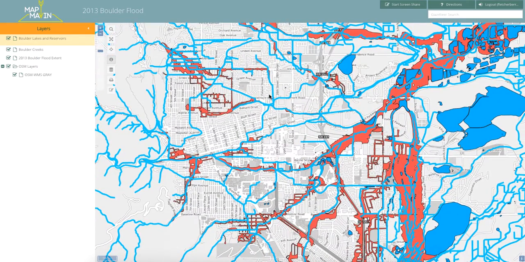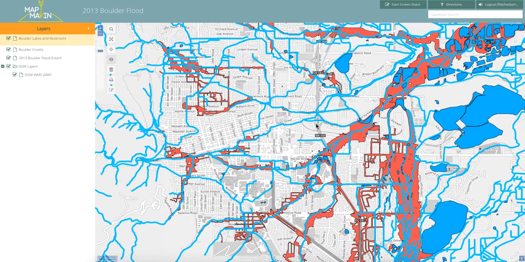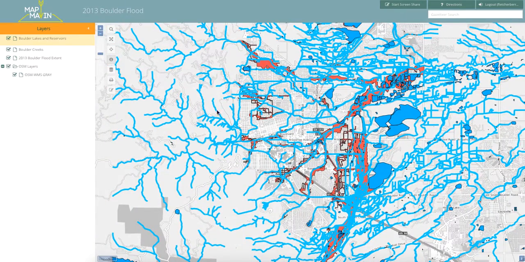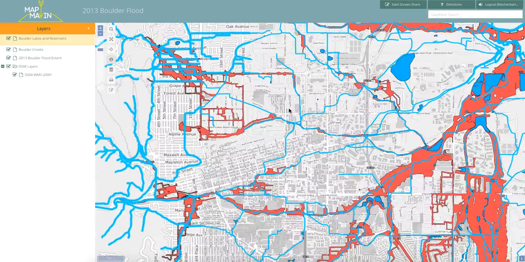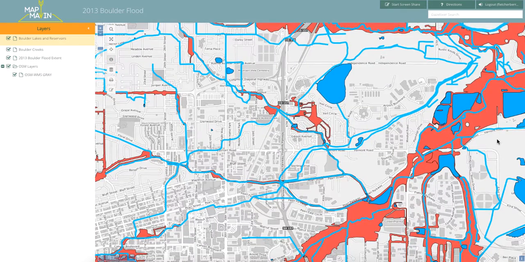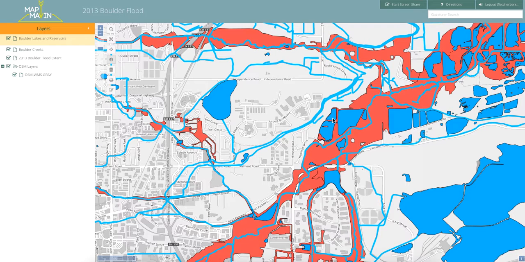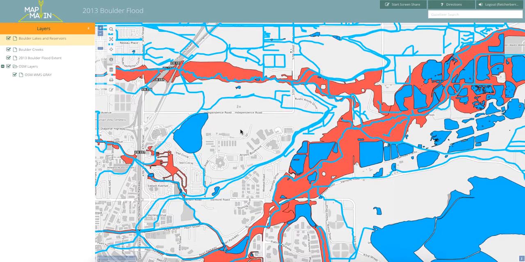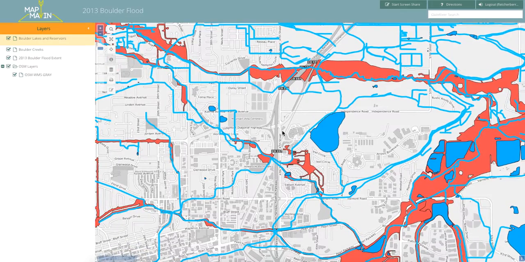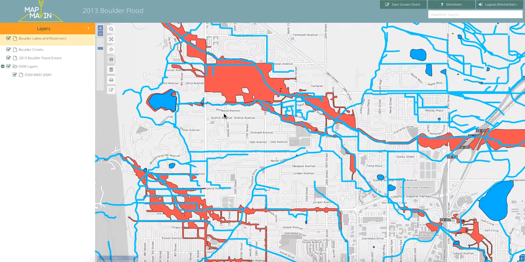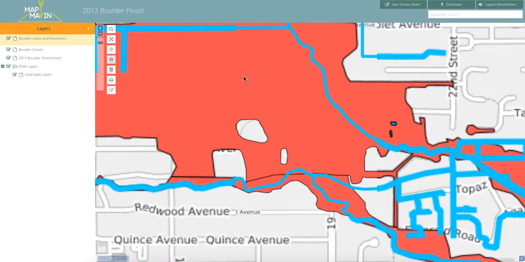So what does this red represent? The red is publicly available data that I obtained from the city of Boulder. And I'll do that one more time, actually. You can see it covers the entire city. And it shows you how much farther out water extended than it normally would: how far out from the banks of each of these water courses did water ultimately reach, and how high was it? Which might not make a ton of sense looking at it right away if you don't live in Boulder, but let's just go ahead and take a look at how far, in some cases, the water went beyond its normal course.